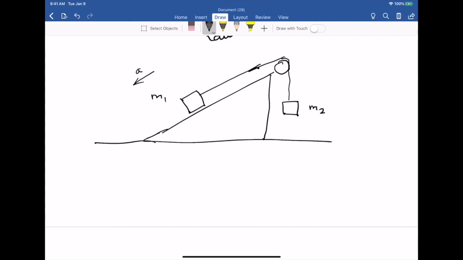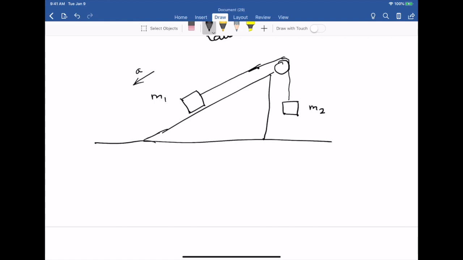All right, so most of the working of this problem is going to be identical to what we did earlier. We will just have to do a little bit more work in taking into account the mass of the pulley, right? All right, so how do we do this? We're going to start out exactly the same way we do Newton's second law problems, which is we identify all the forces, then we break the forces into components, apply Newton's second law. So we're going to proceed in exactly the same way.